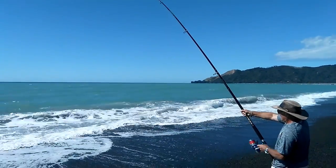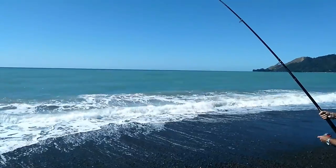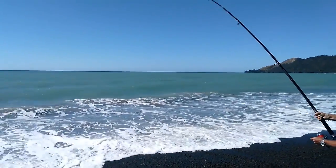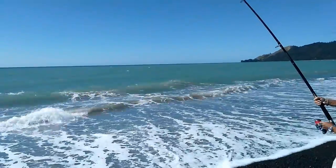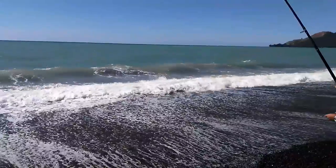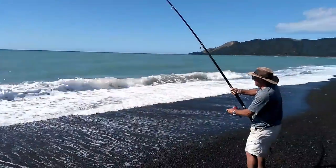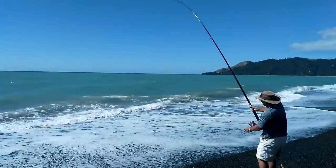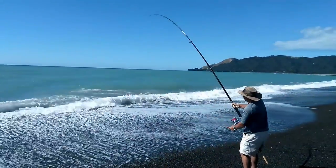This next clip is after taking the line out on the drone, which was a little bit hairy because there was now a decent wind blowing up. We managed to catch something rather heavy, and this is just a small video of the fun it was bringing it in.